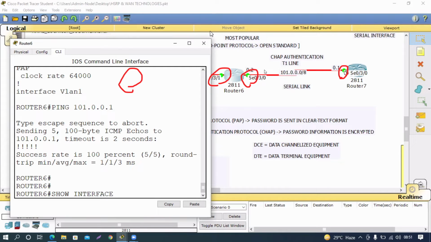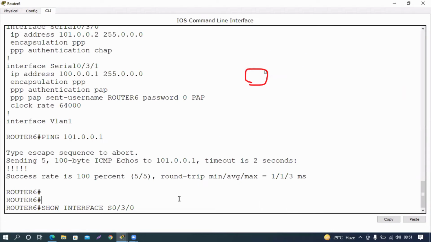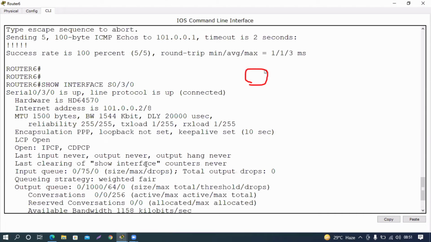Suppose you want to check this particular port's encapsulation, so S0/3/0, this is what you have to give over here. Once you give this command, it will display all the interface related statistics.